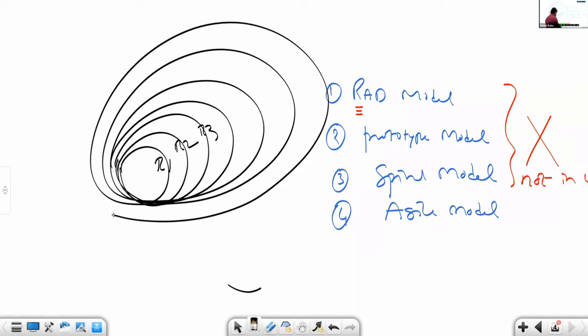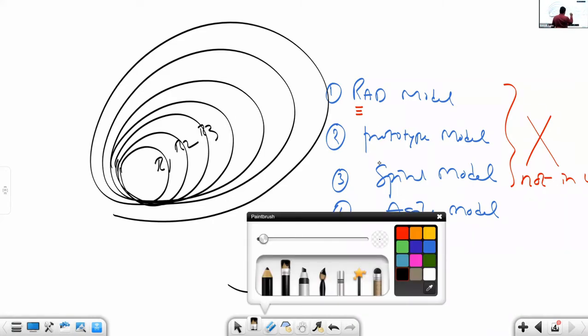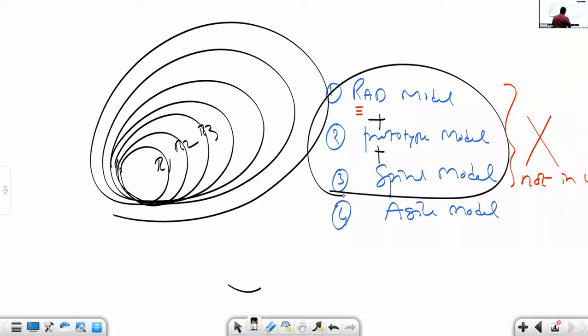Later, what the people did was mix these 3 models together. A new hybrid mechanism was introduced called the Agile model. The Agile model is not completely new. It is derived from the existing incremental models. The rapid application development model, the prototyping model, and the spiral model, all put together, a new customized model was introduced called the Agile model. Make a small note about it.